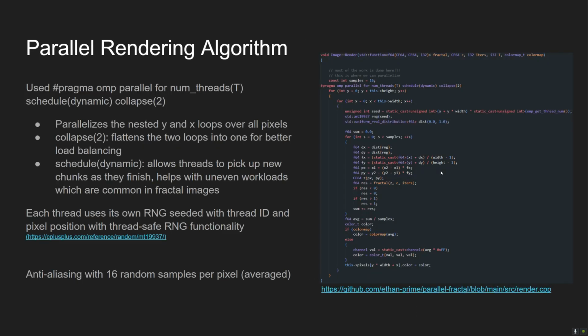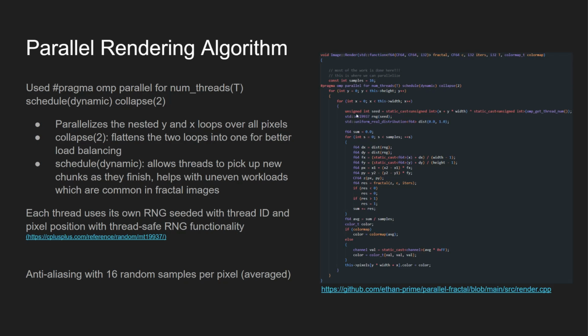So what the dynamic schedule does is it helps bounce these loads between threads. So if some threads finish, they can pick up work from other threads. And we make the most of our hardware, which increases our performance. The last thing we have is collapse, which basically takes these two for loops and combines them into one, which makes it a lot easier for load balancing over the threads. And additionally, we don't have to write another OpenMP directive inside of here. It's just very clean and it collapses into one, so this parallelizes both for loops.